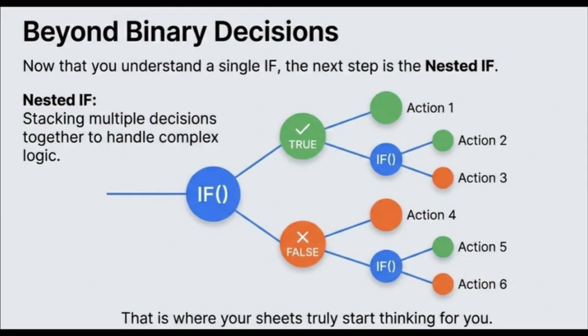All right, so now that you understand a single IF statement, the next step is looking into nested IF statements: stacking multiple decisions together to handle complex logic. Here's where you can really get deep into Smartsheet, where you deal with automations to say if value 1 is true, and then the following function or data point says if it's true, then do action 2, and so on. So you can really branch out and do logic checks with your data with nested IF statements and other functions under the IF statement.